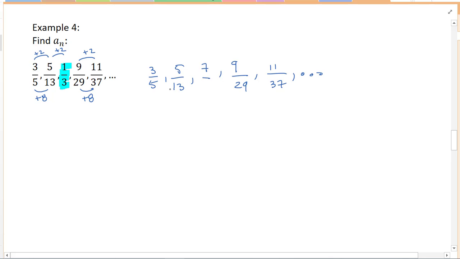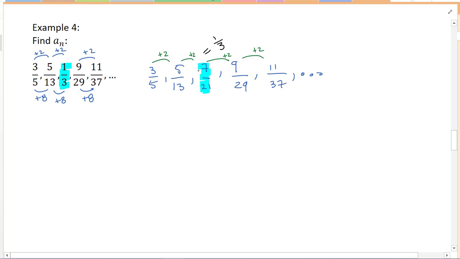So does that also happen on the bottom? Let's see, if I add 8, 5 plus 8 is 13. So if I add 8 to 13, what do we get? 13 plus 8 is 21. So it looks like that might be 21. And notice if you reduce this one, 7 over 21 is in fact 1/3. So that is the actual term. And so now our difference is matching up. So it's 2, 2, 2, 2.